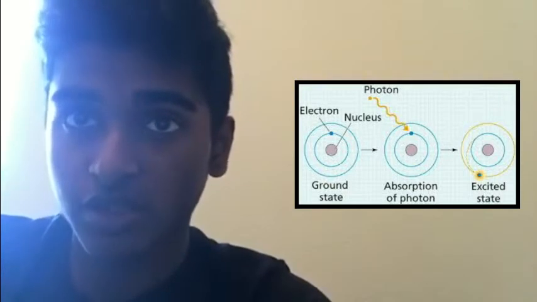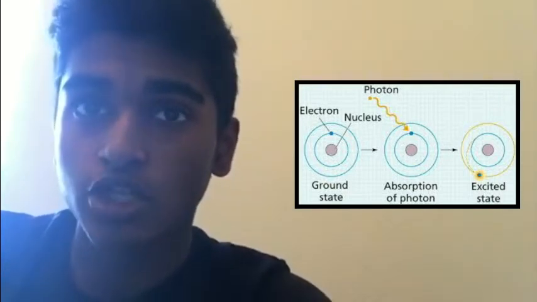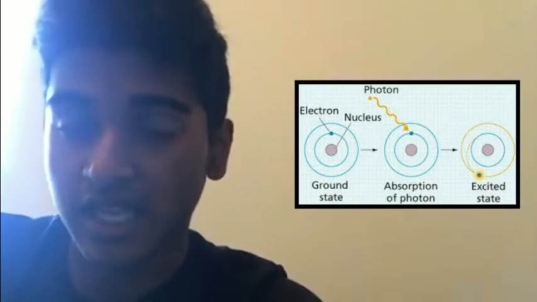The atomic emission spectra is visible when atoms go from a ground state to an excited state by gaining energy, and from an excited state to a ground state by losing a photon. Every element has a unique emission spectra. The colors that you see represent the element's electrons jumping through energy levels.